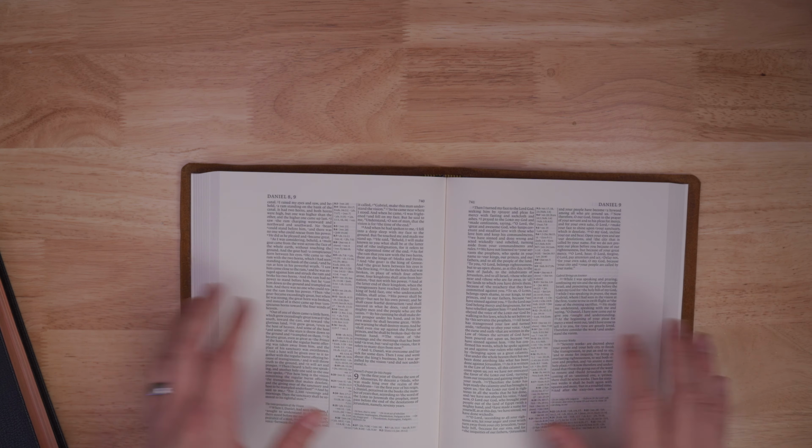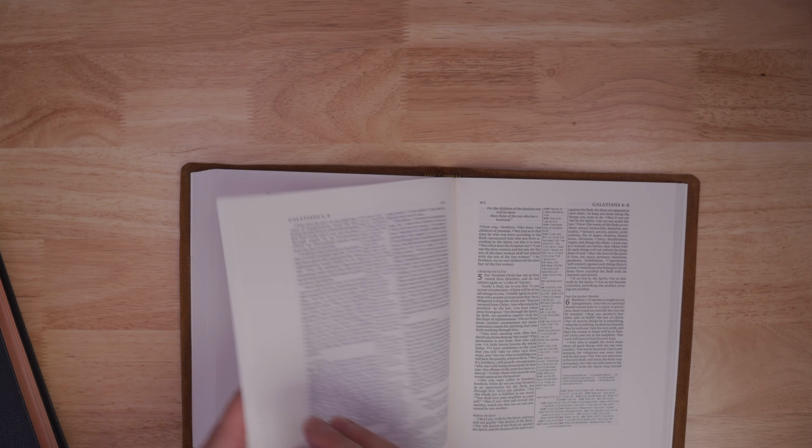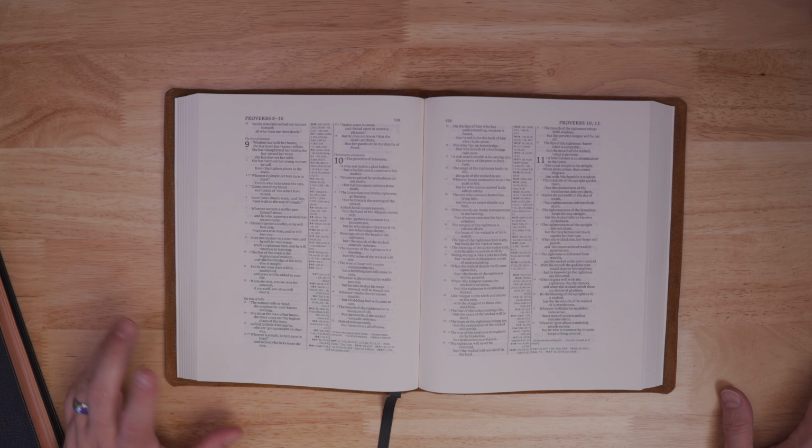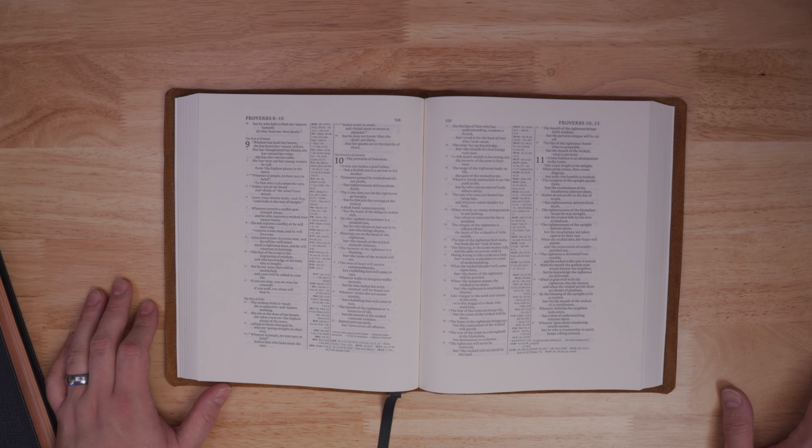To the point that this could be my 2021 Bible. This could be my Bible moving forward. I'm not sure. That's actually why I had him do it this way, because I thought maybe it might be the one moving forward. But personally, I think we have, with the help of Paul's Leather Company, crafted the greatest Cambridge wide margin out there. If they would start doing more hardbacks, we could be killing it.